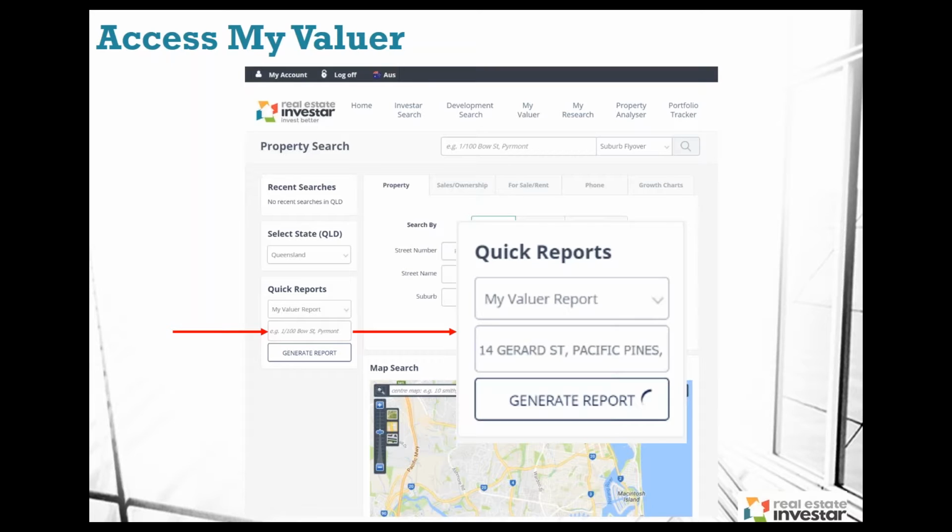Okay, so on screen now, Melinda, you should be able to see all these research tools. We did a radius search before, but you can just look at sales just on a street. That will prompt you to put in a street address, and then you'd have to look at two different streets though. The only thing is you wouldn't be able to do them side by side. You'd have to run it in two separate searches and just compare the data. So either screenshotting it and then putting it somewhere so you can compare them side by side, or alternatively doing it another way.